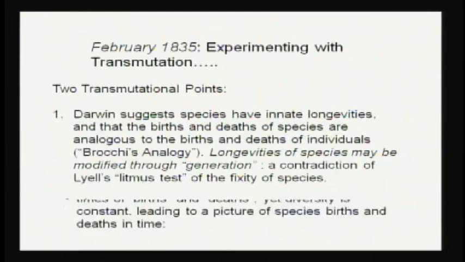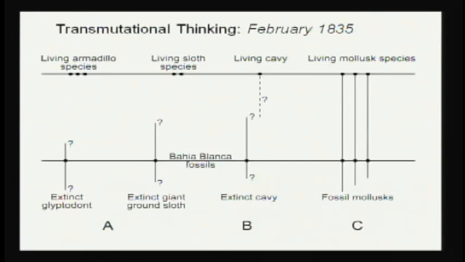So the picture that he had was actually this. And this is thinking back to 1832. I can show from his letters to Henslow that he was already thinking this way, because he was very worried about the labels that were attached to his fossil specimens. Now let me try to explain this. It's like the Goldilocks situation. The giant ground sloths and the extinct Glyptodons, they're xenarthrans or edentate mammals. They're endemic to South America. They're extinct. They have living members of the groups, but they're rather different. Living sloth species, as I said, live in trees. Armadillo species are smaller and not quite exactly like Glyptodons.